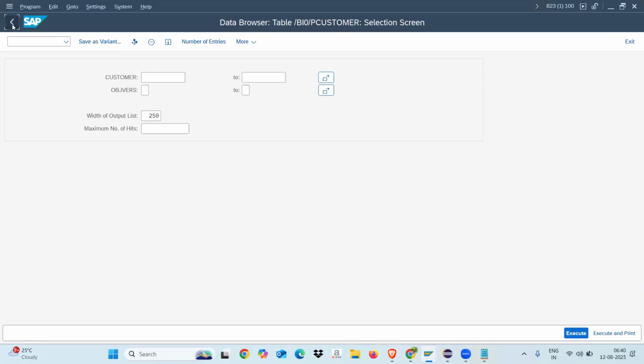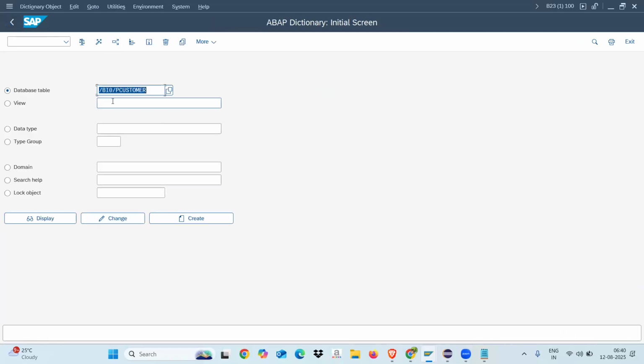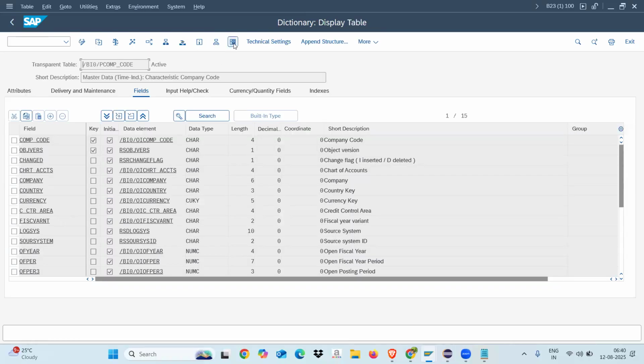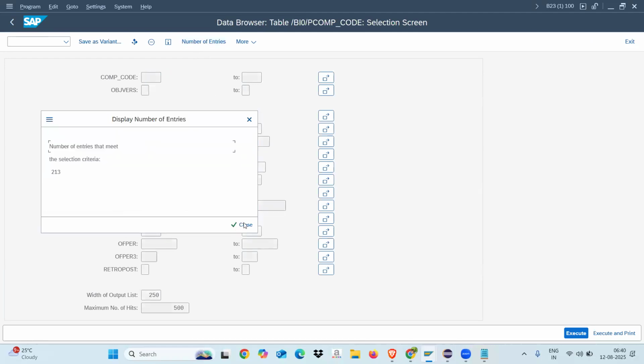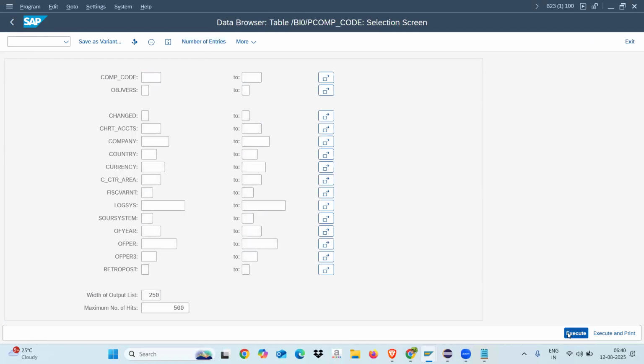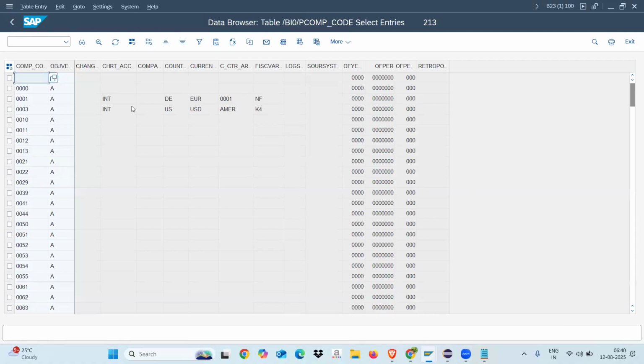And let me check in company code. 213 records. Okay. Here we have a few values at least, okay? This country and the company. Country we have it, okay?